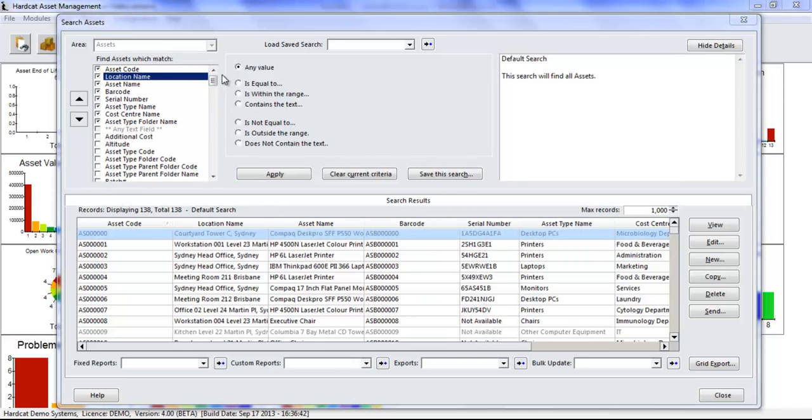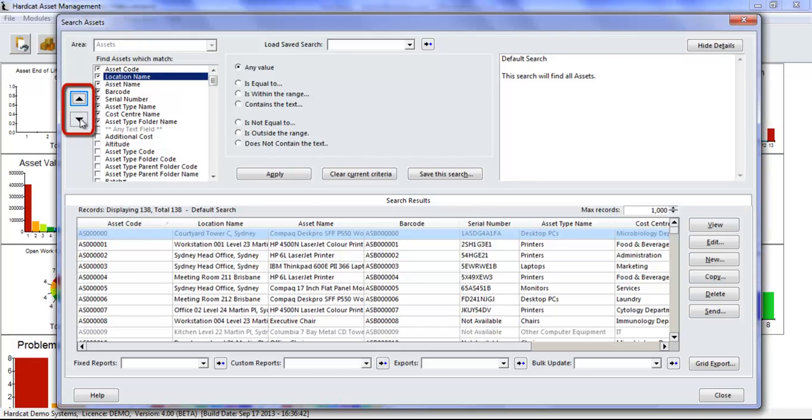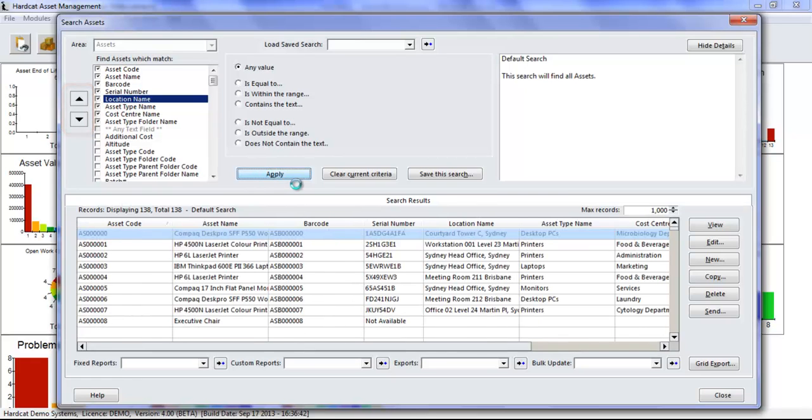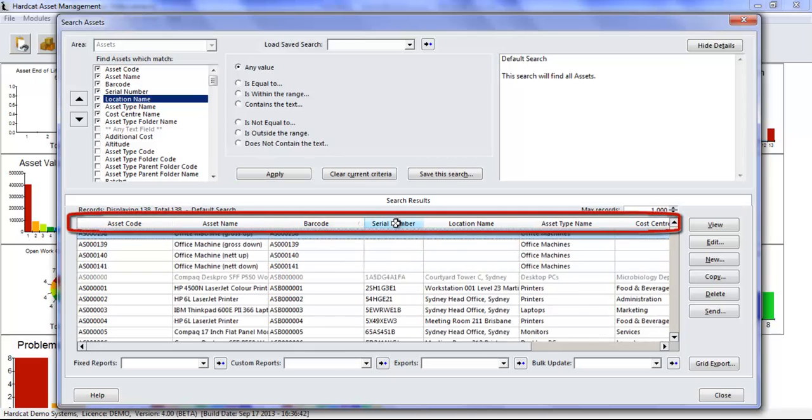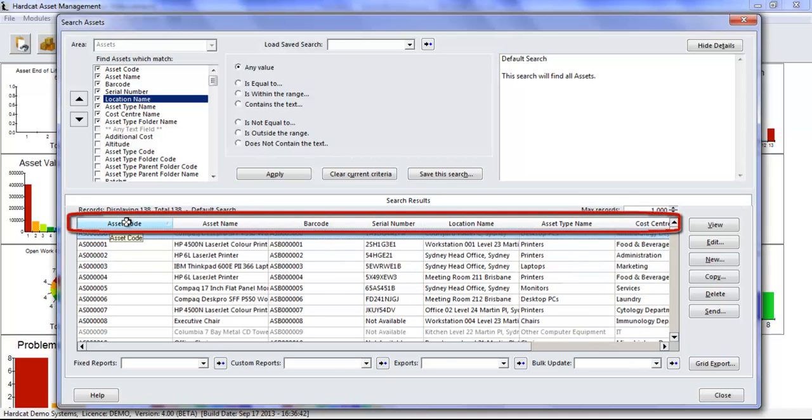Your users can change the view order of your grid simply by selecting a field and using the up or down arrows to change the position within the list. By clicking the apply button, that then applies that change to the list, so your user now is presented with information in the order that they desire. Your user can also select any column title within the list, which will sort the data via whichever column they have selected.